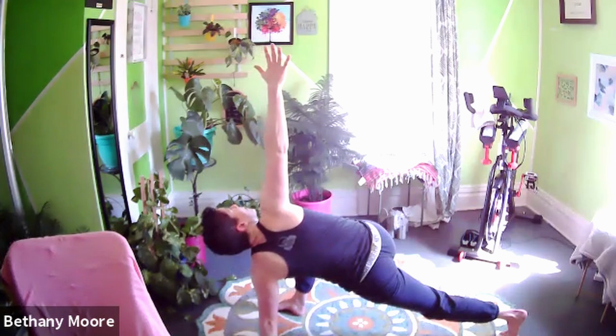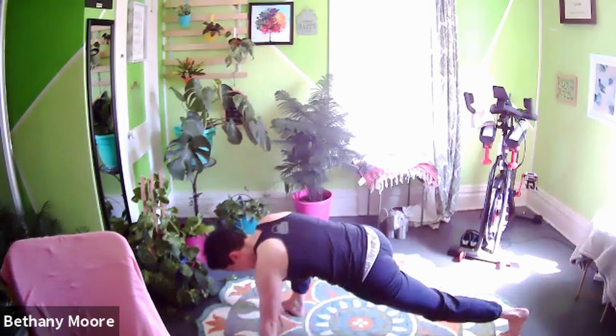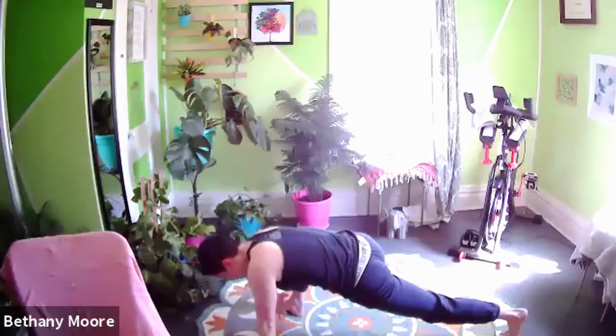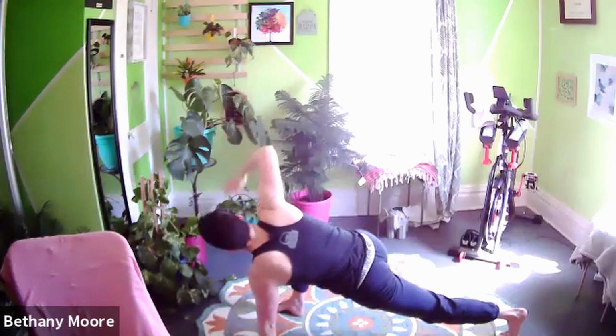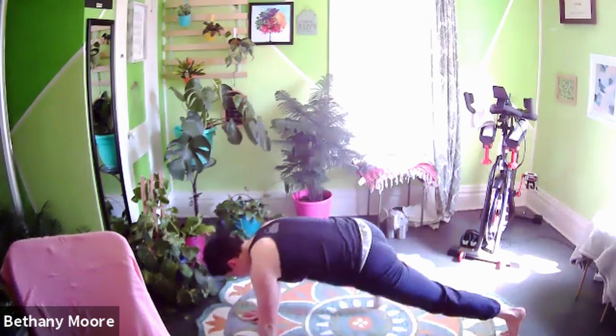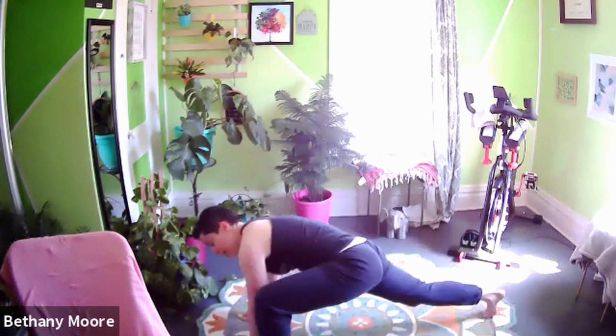Inhale, reach, open back up. Keep your left arm straight. Make sure you're not bending the left arm to achieve this. We're trying to work on flexibility through the hip. So keep your left arm straight, locked out. And only lower the right arm as much as you can with control. After about 3 reps, step the right foot back, drive back to your pike, step forward with the left foot.